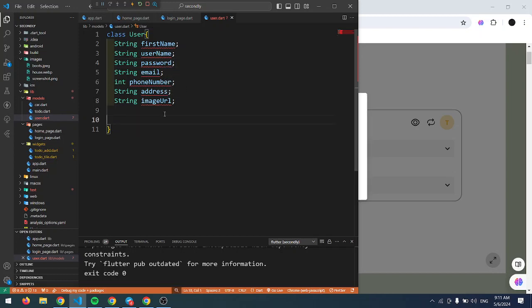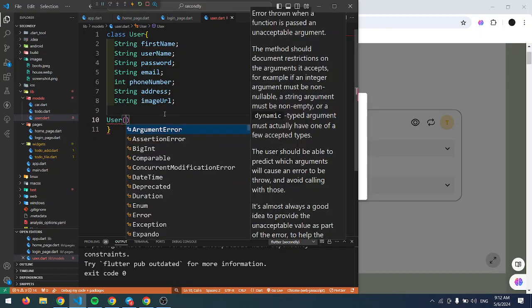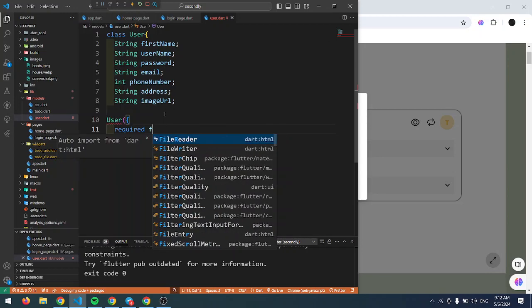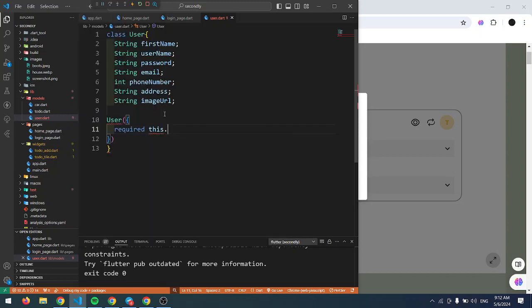Okay, then okay. First. This. Yes. This. Touch first name. Put comma. Duplicate the line. Alt shift down key. Alt.